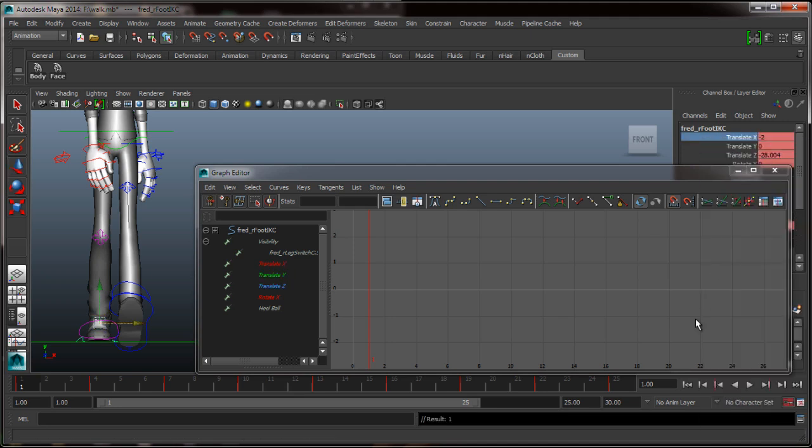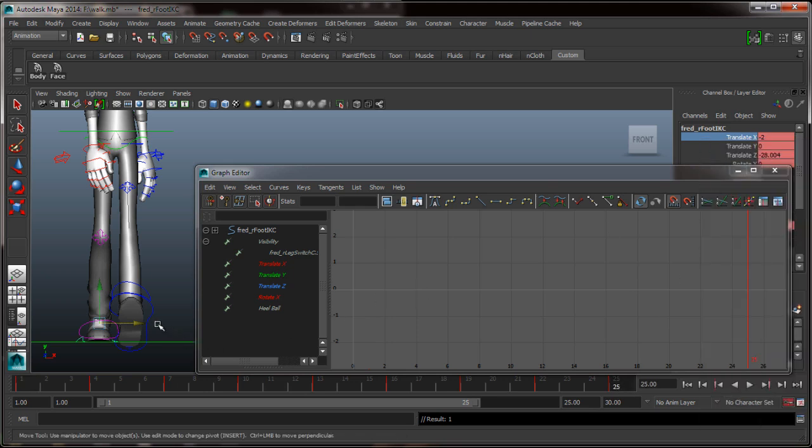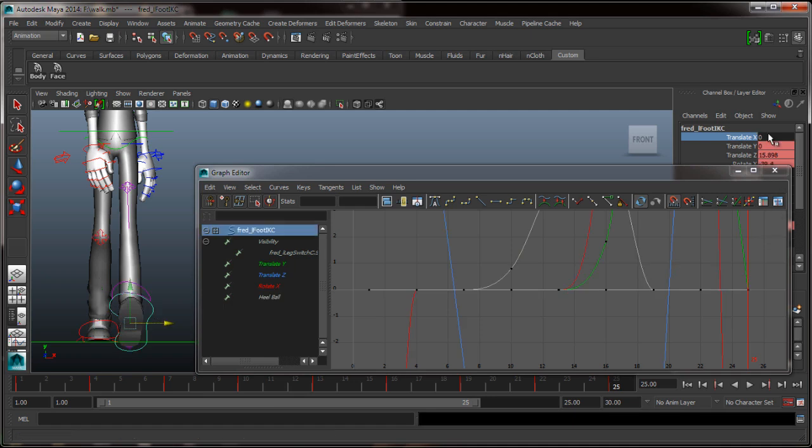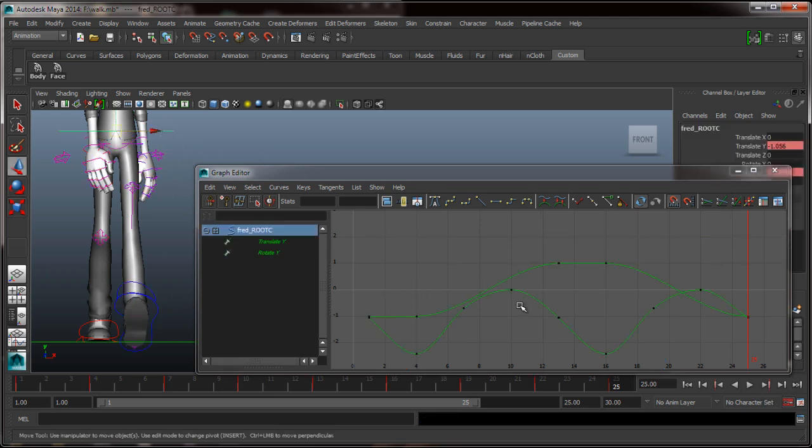So I'm just going to key selected, key selected, and then I'm going to do the same thing because we want these guys to stay where they are, and we did want this guy to move side to side.